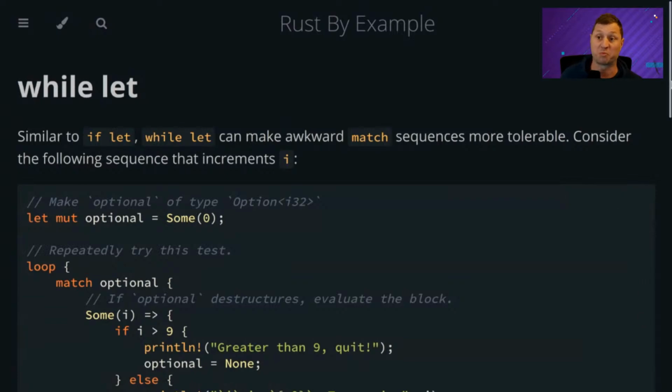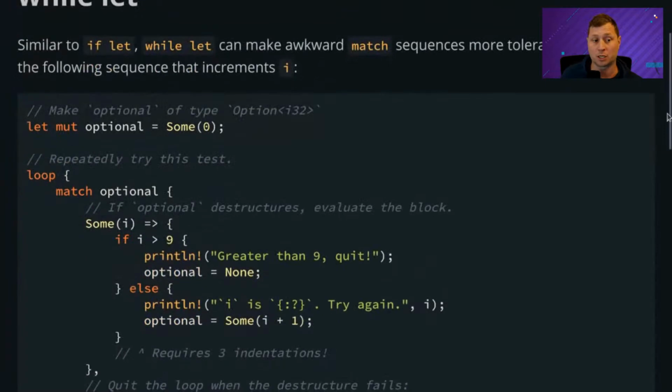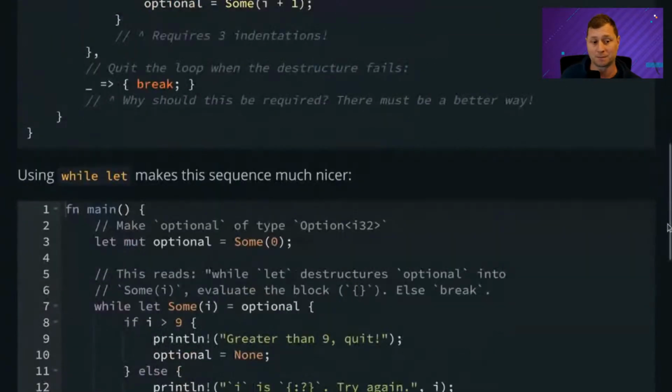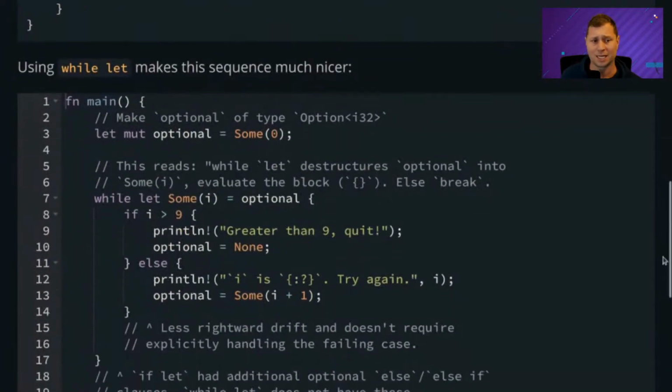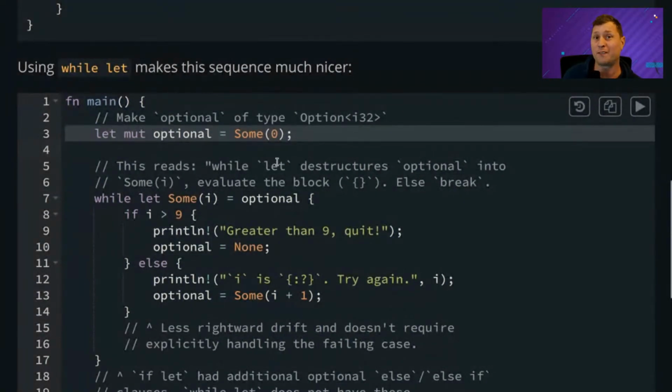There's a variation on if let, which is while let, which will continue to loop until something returns true, and it's possible to do it over just one option. Often you'll see this being used with an iterator, or something that produces a list of options.